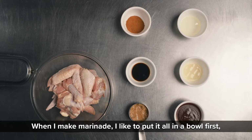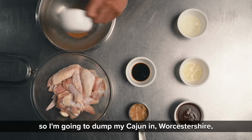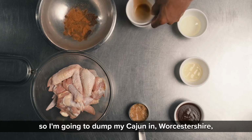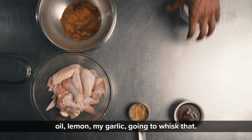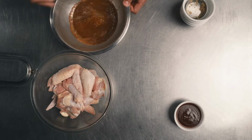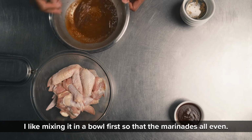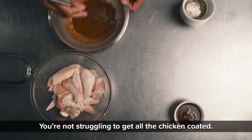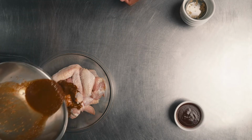When I make marinade, I like to put it all in a bowl first. So I'm gonna dump my Cajun in, Worcestershire, oil, lemon, my garlic. I'm gonna whisk that. I like mixing it in a bowl first so that the marinade's all even. You're not struggling to get all the chicken coated. Pour this on our chicken.